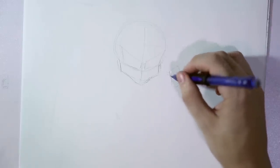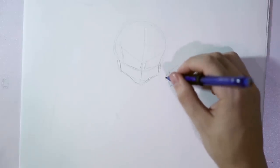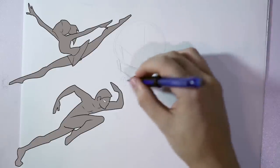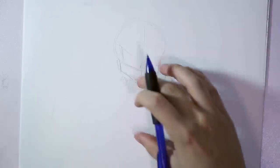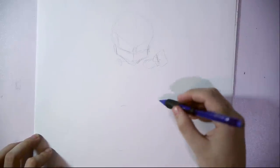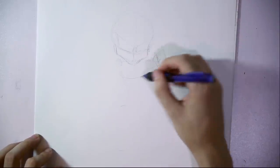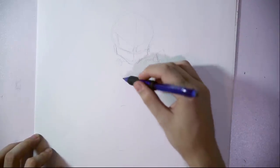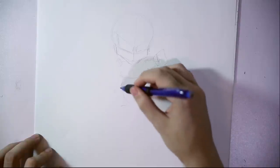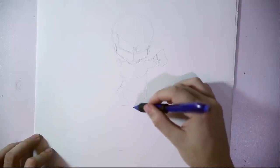Let's make the action pose now! When you're making action poses, it's a good idea to observe dancers and athletes as reference, so you can visualize better the anatomy of a human body in motion. For example, look at the shoulders — they are not aligned with the waist. One shoulder is slightly higher than the other. In this case, the shoulder that is closer will be a little lower.